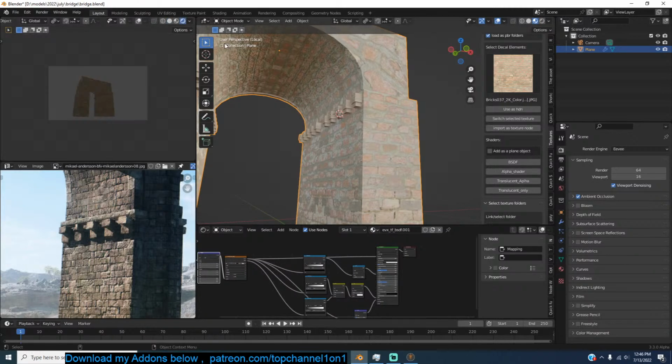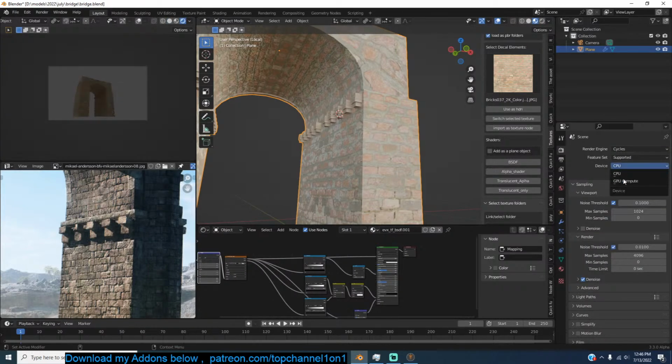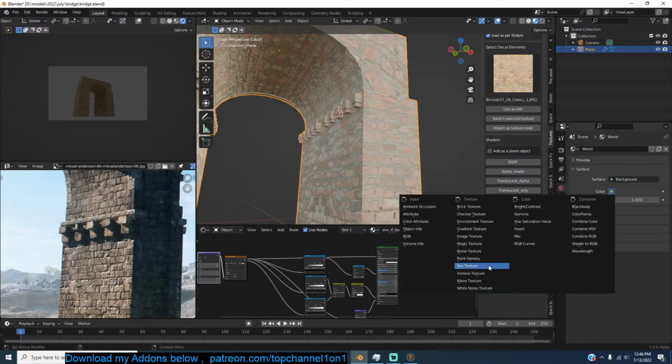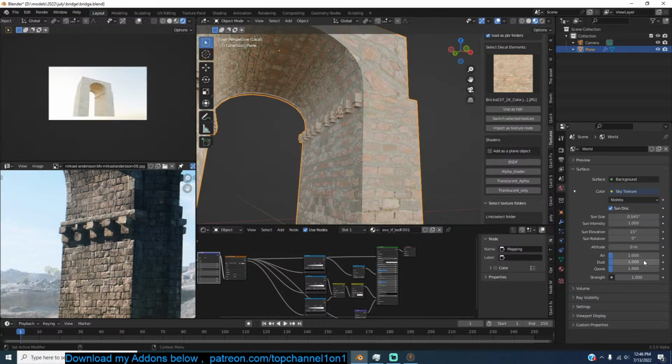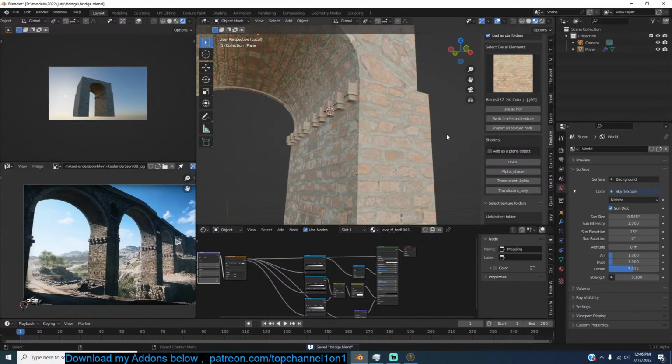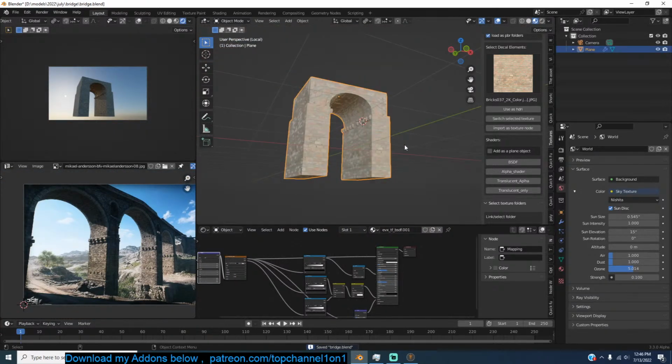Let's set up some lighting, cycles, GPU, viewport, sky. Okay.